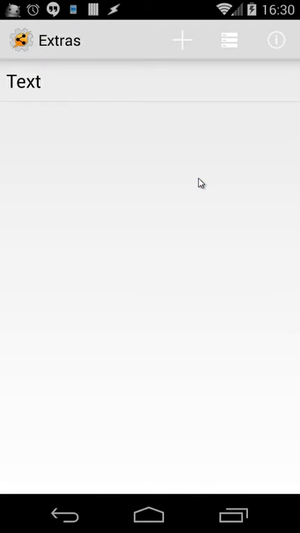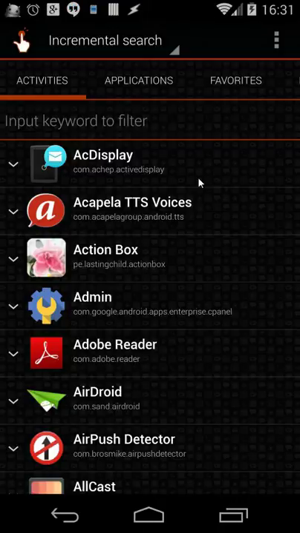So all that information can be found when you use Intent Intercept or AutoShare Intercept. I also made a tutorial in the past on how to find some activities, so please watch that also. That can be useful for this one as well. So in that case, we use Quick Shortcut Maker. You can find that also inside the Google Play Store. That's the app we used for seeing some activities as well.